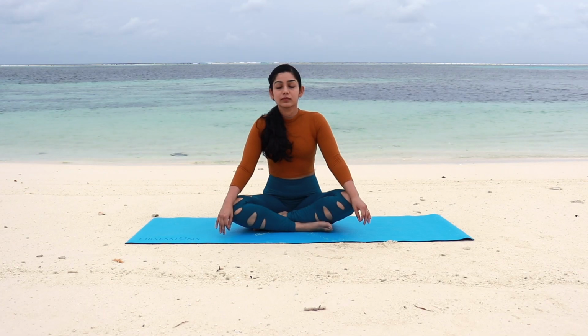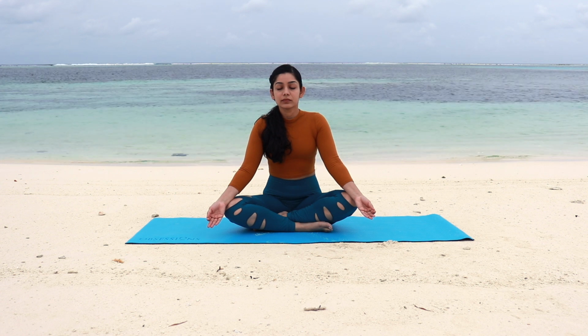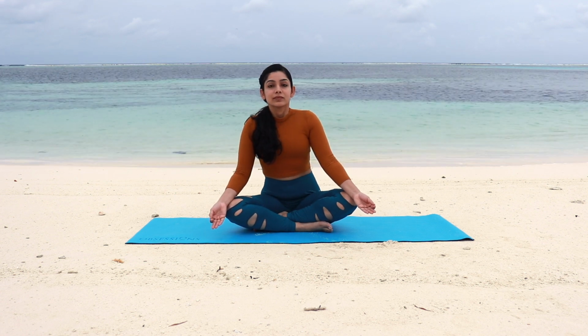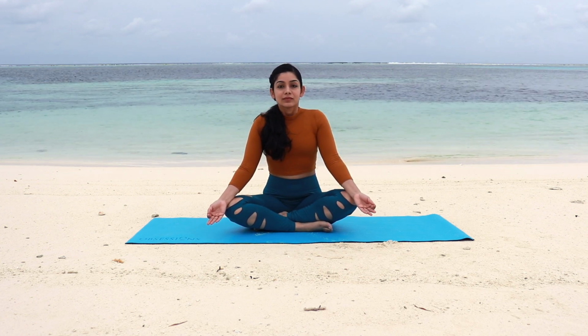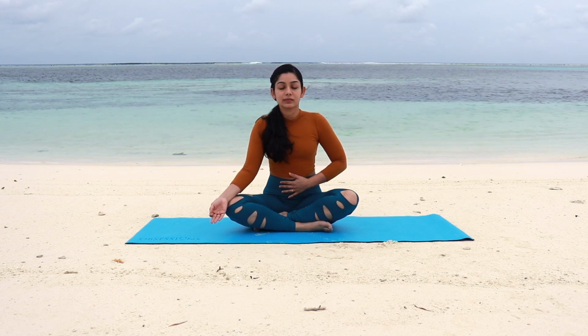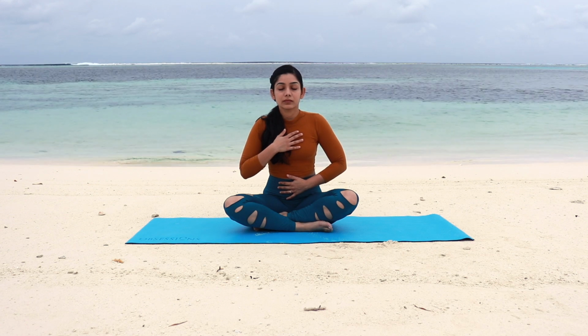Come to an easy cross-legged sitting position. Ground your sit bones into the mat and straighten your spine. We'll start by centering ourselves for today's practice. Bring one hand to your abdomen and the other on the chest. Close your eyes. Let's take a few deep yogic breaths here.